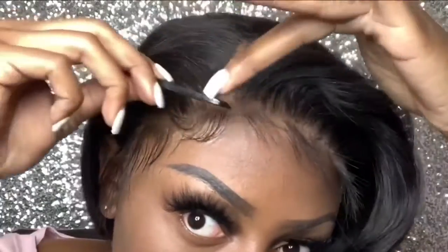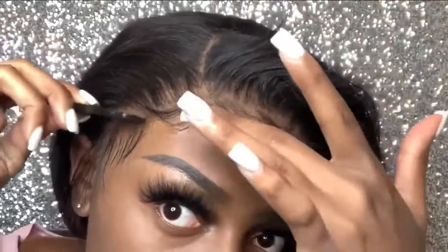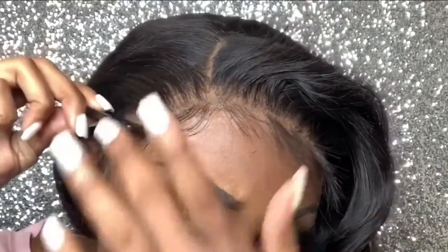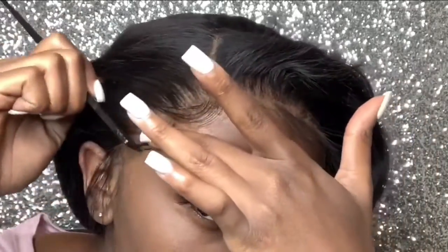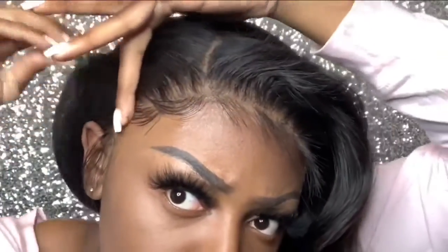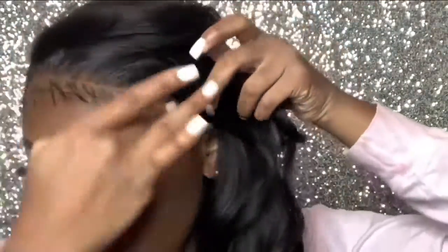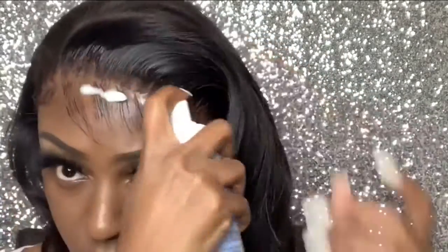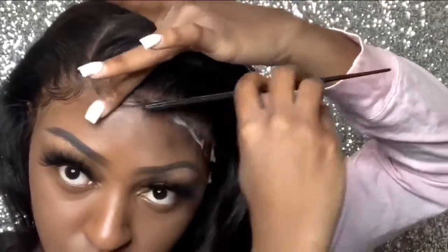So I'm going to take my comb, my fine tooth comb, and I'm going to swoop my baby hairs. I kind of follow through with my finger, as you can see, to make sure that they're laid down how I want them to be. And then I just kind of keep working with it until I get them to what I would want them to be. And I'm just putting more Gorilla Snot on my edges and then a little bit of Nairobi, and taking my comb and doing the same process.